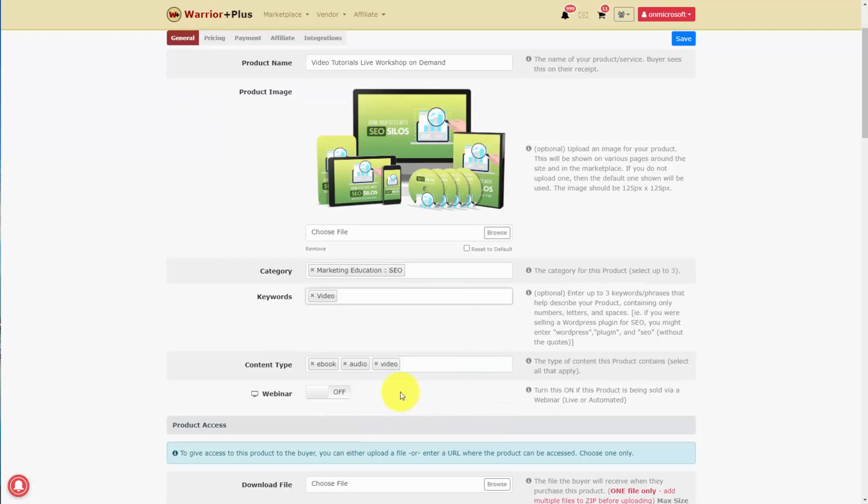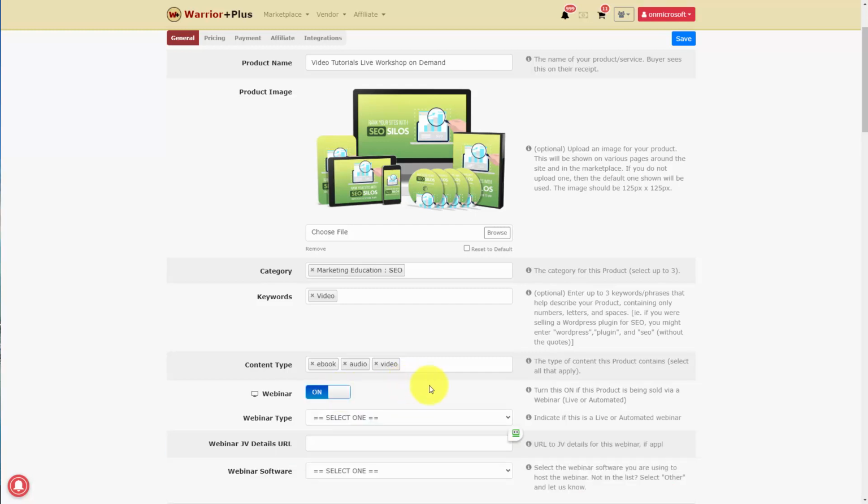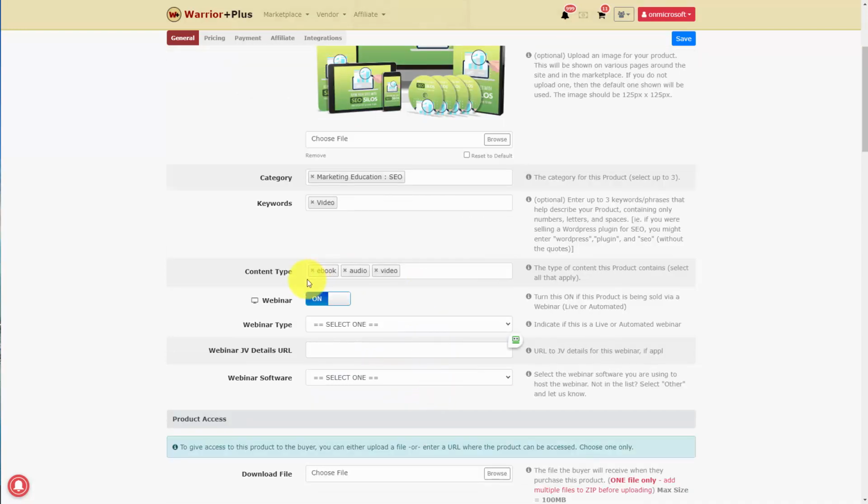Now you do have an optional field here if your product is going to be sold by a webinar. That webinar can be live or automated. What you can do here is toggle this button on for this individual product. You can indicate the specifics about the webinar you're going to be using.